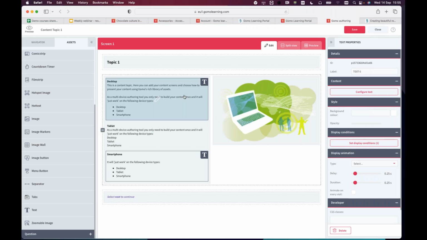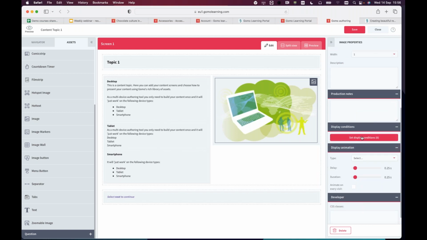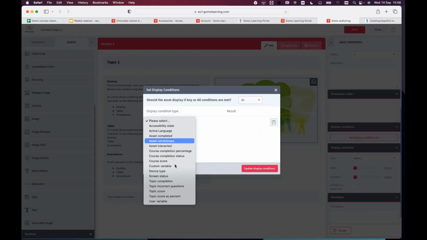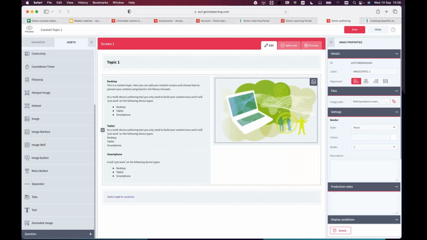So what we should see here is that the text you see will depend on the actual device that you're using. Also, with this image, looking at it and thinking, well, it's okay on desktop and tablet, but it's not really adding much on smartphone. It's just adding a bit more swiping. So again, as a refinement, I can click on the image, go to set a display condition, and now I can use the device type. Here I can use some logic to say, show that image if it's not being viewed on a smartphone, namely if it's a tablet or desktop. So if it's not a smartphone, show the image. If it is a smartphone, don't show the image.